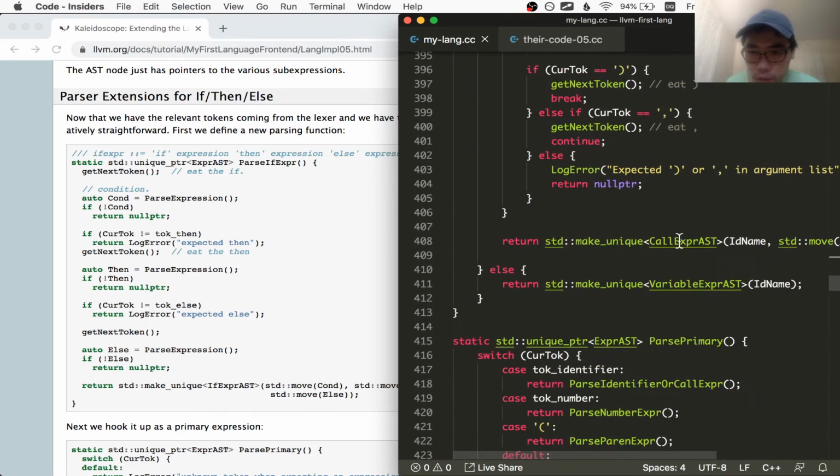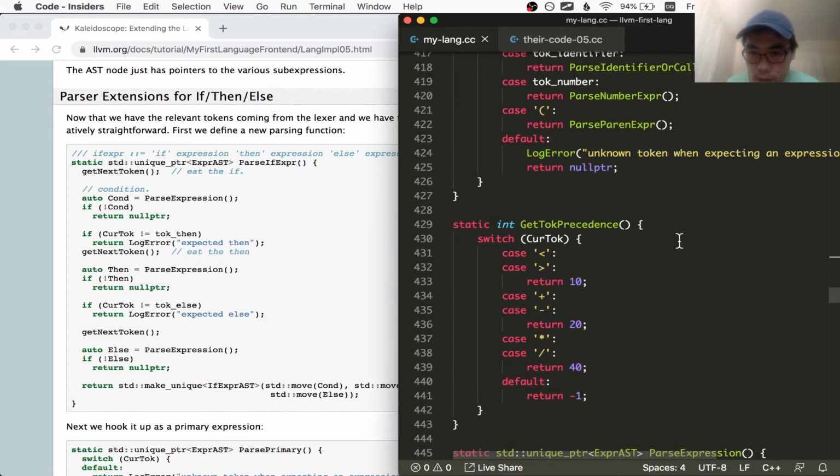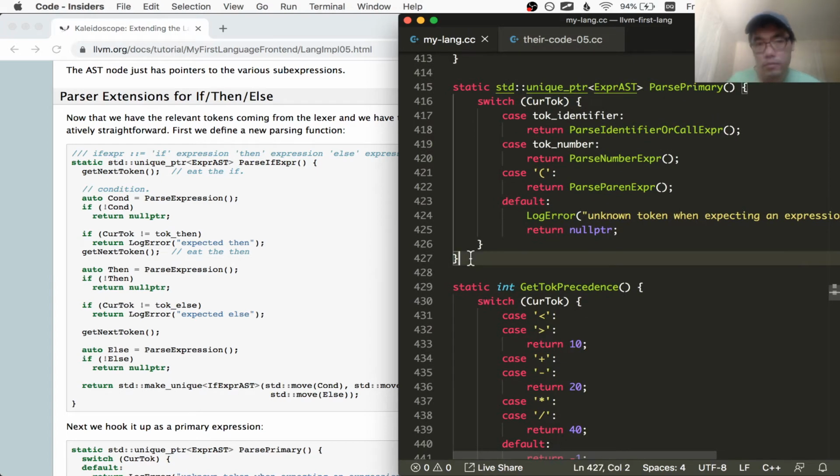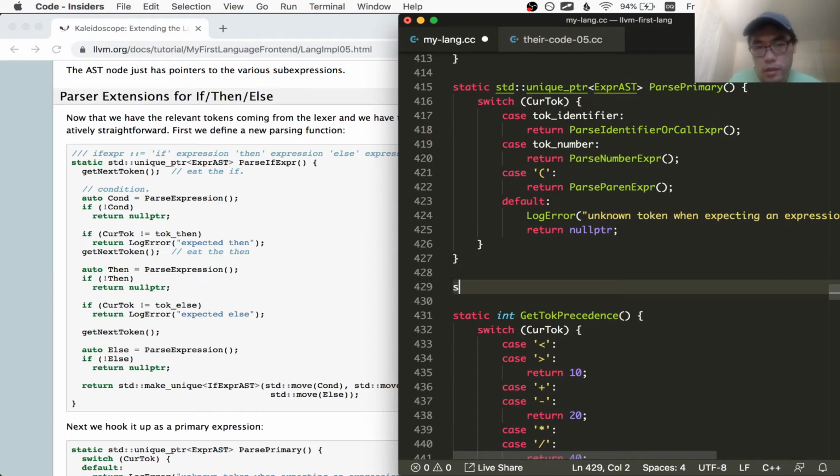Yes, we don't actually have a parser class. Come to think of it, that's a little surprising, but that's cool. We just have a bunch of functions that parse the input. So yeah, unique pointer ExprAST ParseIfExpr.